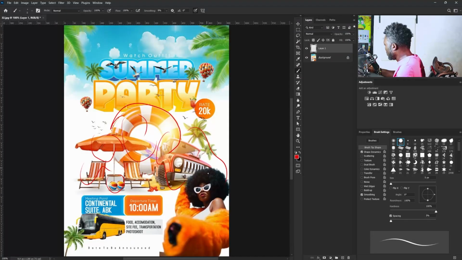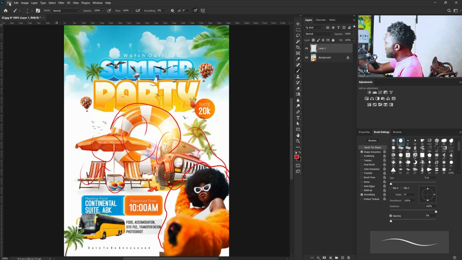All right, so the picture of this lady here is not really necessary. We're talking about a summer party here. We're supposed to have something fun, something entertaining. That should be your focus whenever you're asked to work on a project like this. So I'm going to quickly recreate this, and I'm going to show you guys how to achieve successful composition whenever you're asked to work on projects like this.